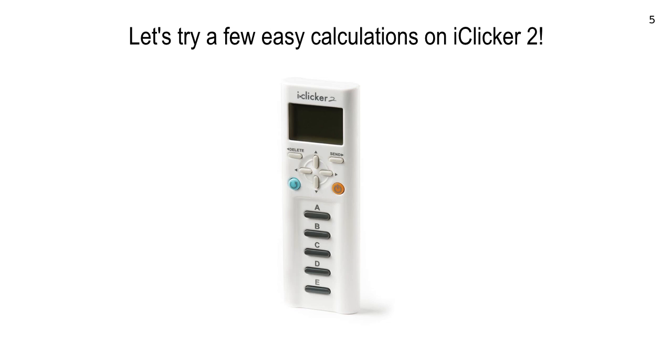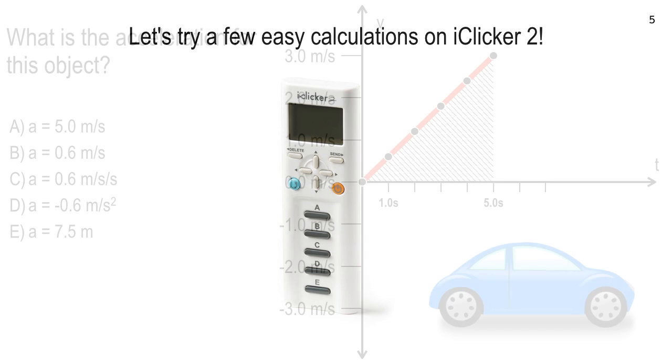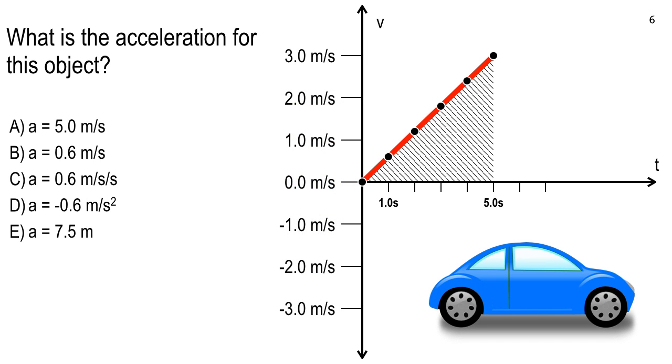Anyways, let's try a clicker question. What's the acceleration for this object? Now, this is multiple choice. If you haven't used your clicker before, we're on frequency AA. So hold the power button down, and then it'll start flashing the square in the upper left of the display. Then just type in the letters AA, and then you'll get the Go Nitro and the Ready button. All right, so you can go ahead and start voting for this.